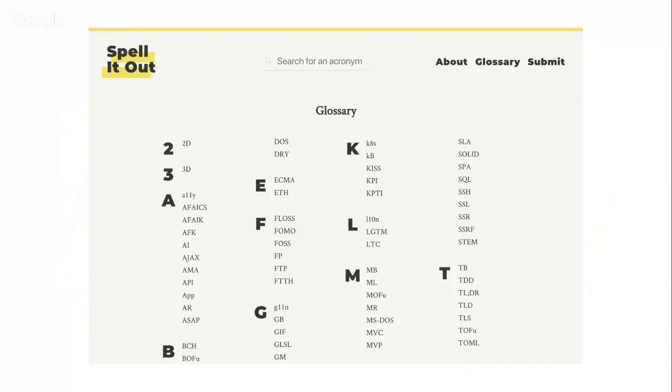Especially when you start a new job somewhere, people might be using acronyms as if you know what it means. And I don't know about you, but I've been in many situations where someone will use an acronym and I'm just like, oh gosh, thinking in my head, I feel really dumb or stupid because they're using it as if I should know what the acronym means, but I have no idea.